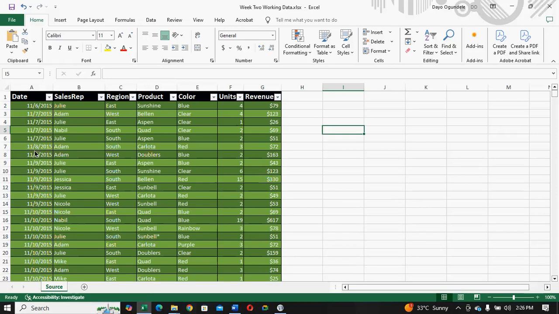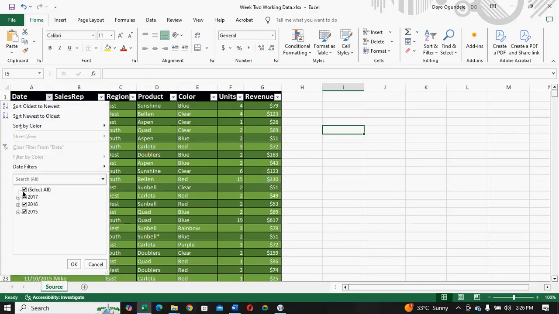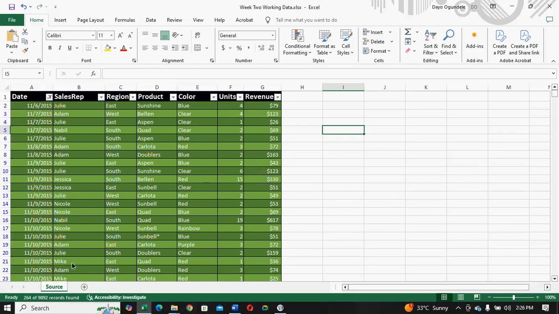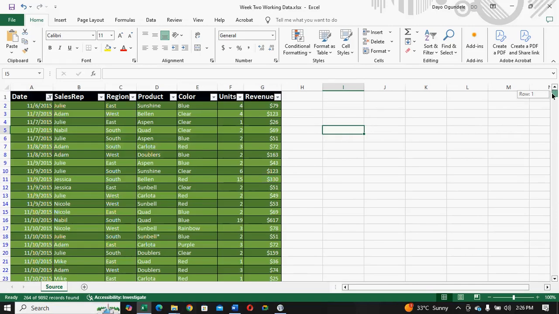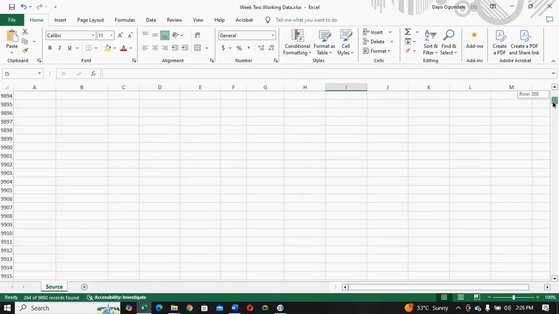Let's filter for region. I can choose to check for dates, the ones for 2015. All of what I'm selecting here is 2015, 2015.